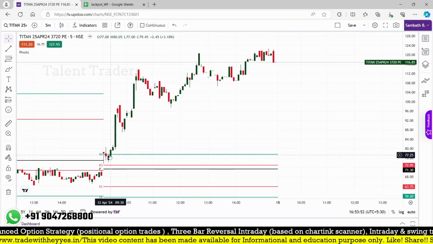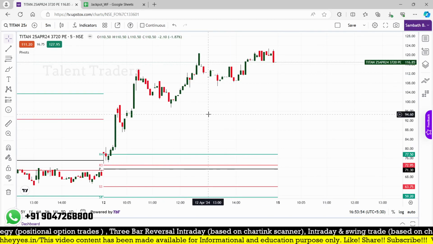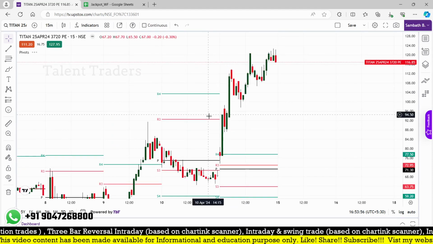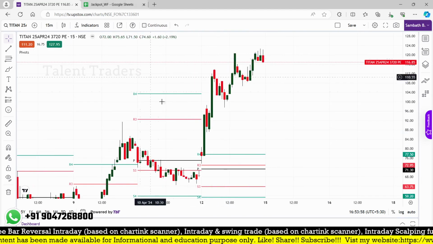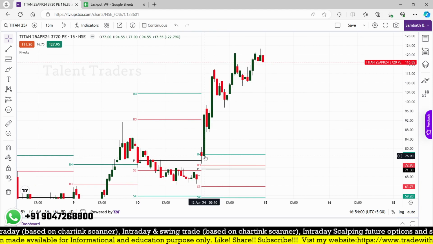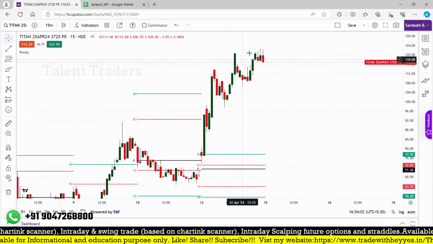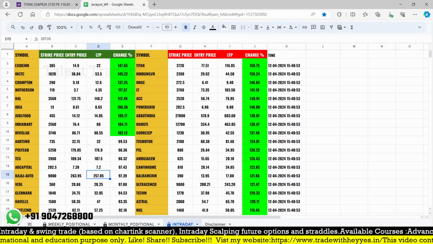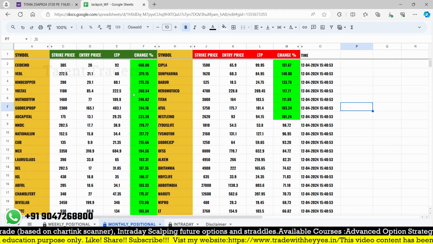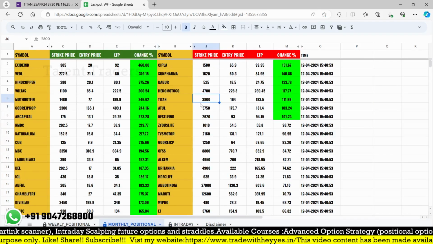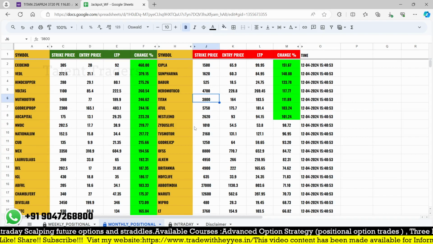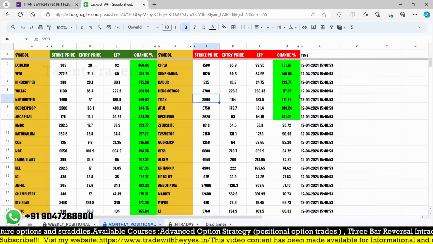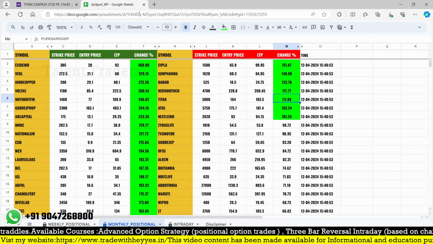Here is the fourth candle which gave the breakout and it moves well, but as per our concept, it is not a perfect breakout. Someone who took it today, so that's why I made a short video regarding this. But it was giving you such a good move. And one more important thing: Titan 3800 gave me a positional trade today and almost generated 10% from our entry point.